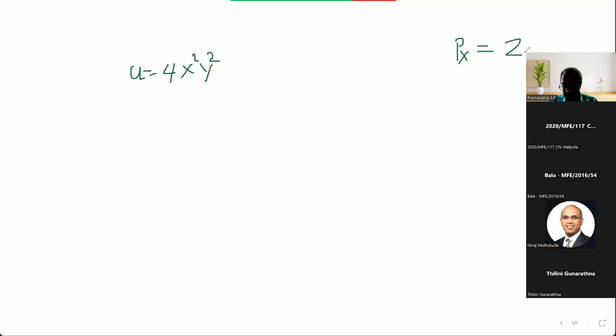Now, this is the last point today. Let's say you have a utility function like this: U = X^2 Y^2. And the price of X, let's say, $2. Price of Y, let's say, $5. And let's say the money income you have is $40.